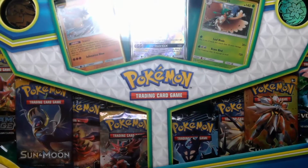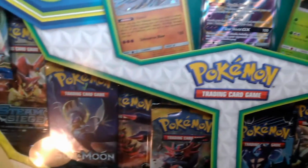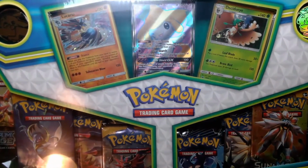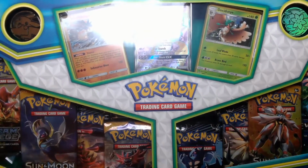Today we're opening another one of these Jirachi collection boxes. I can't really fit the full thing in screen because it is absolutely massive. But with that said, I'm just going to go ahead and jump in. We're going to get this all unwrapped.